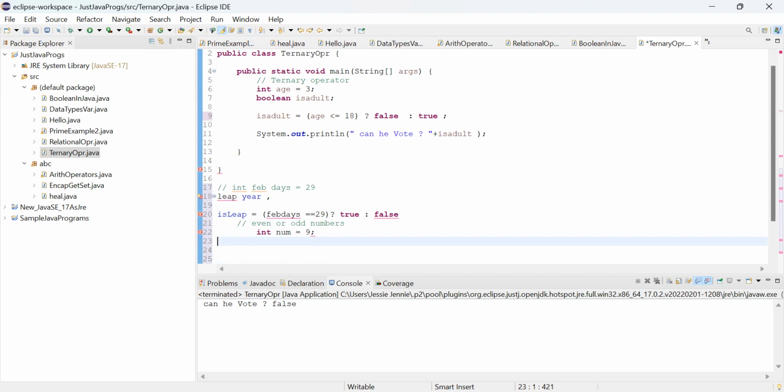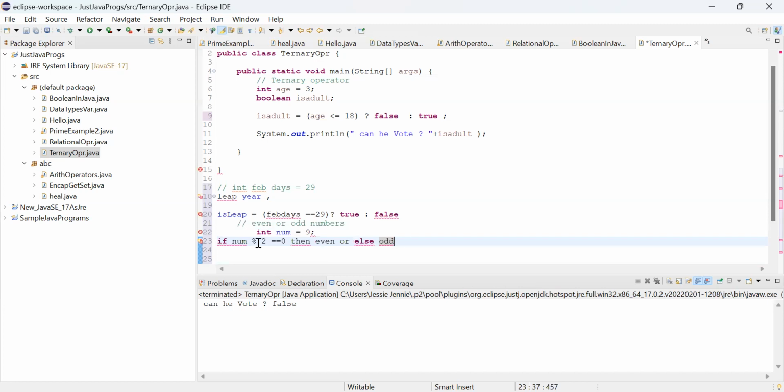Divisible by 2. How will you know if it is divisible or not? Remainder should be 0. If num % 2 is equal to 0, then even, or odd number.